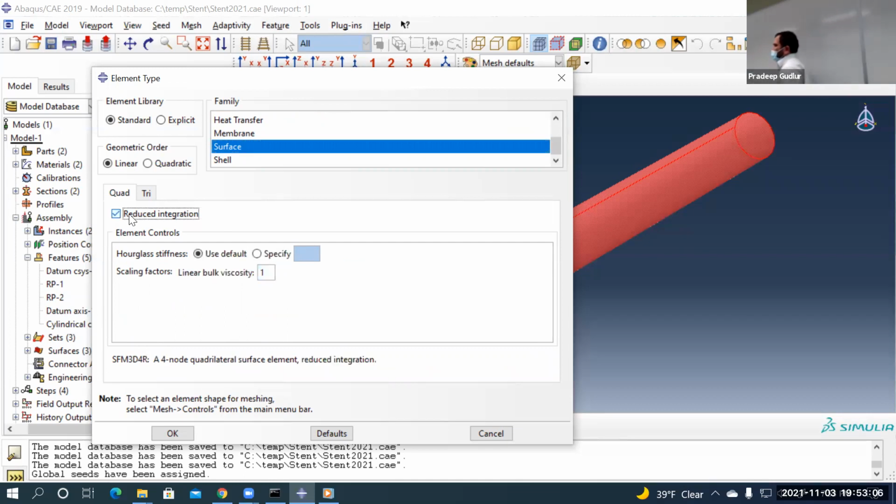We will learn what reduced integration is at the very last class. We'll learn about Gaussian quadrature and reduced integration. It saves us time. So your element type is surface SFM3D4, 4-node reduced integration. So a 4-node quadrilateral surface element, say okay.